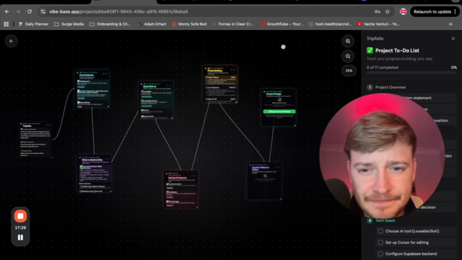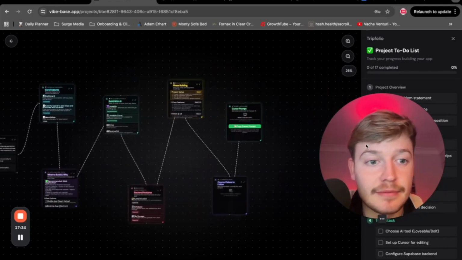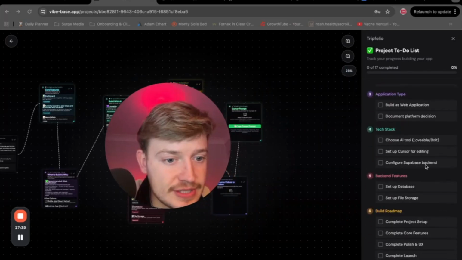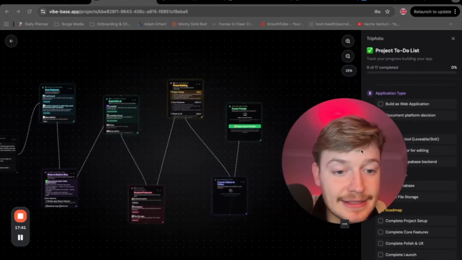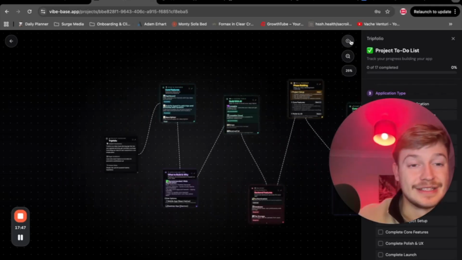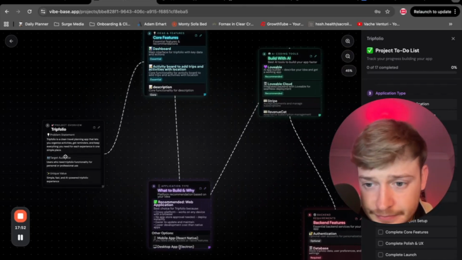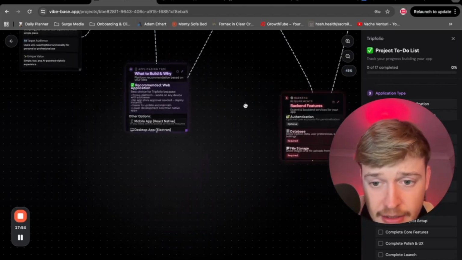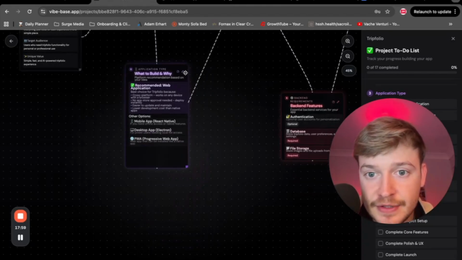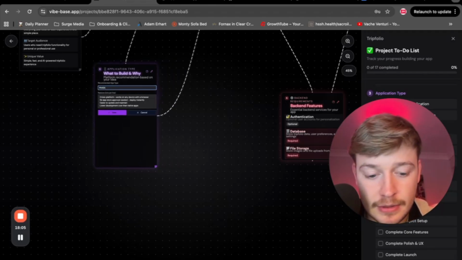Now, as you can see, if I go over, it's basically planned out my app for me. As you can see here, it says choose your tech stack. Now you can actually edit this as well. I don't actually want to use Lovable. In the description I didn't say it's a mobile app, but it's talking about Cursor, so that's fine. It's got a project overview here saying web application, but if you need offline access, then native features, you can do this. But I'm going to put mobile app.